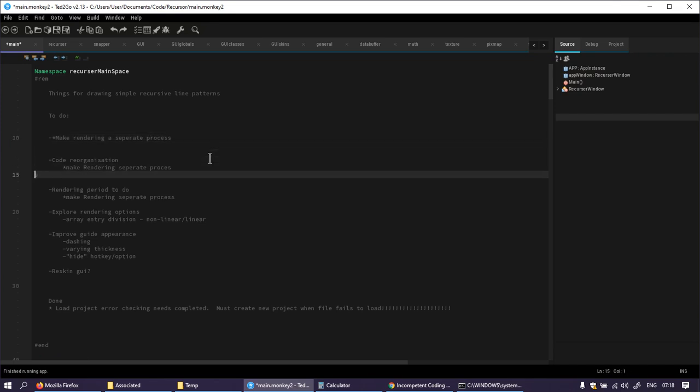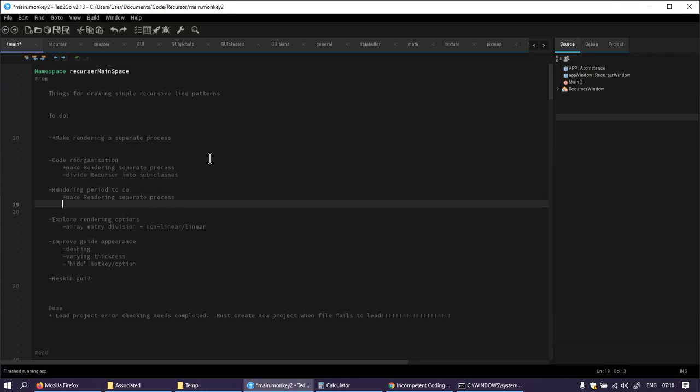Other also in the code reorganization is divide the cursor into subclasses. I'm just going to do that within a cursor, just to group some big sets of information together. A rendering period to do: make rendering into a separate process.